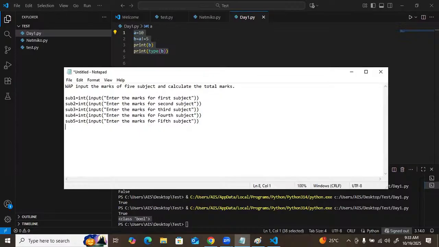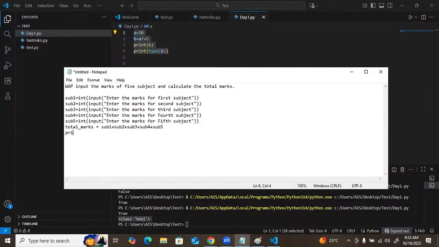Then after that, what I need to do, it's a total marks equal to subject 1 plus subject 2 plus subject 3 plus subject 4 and plus subject 5.